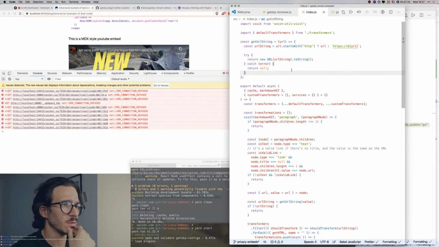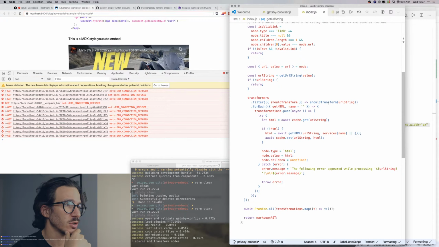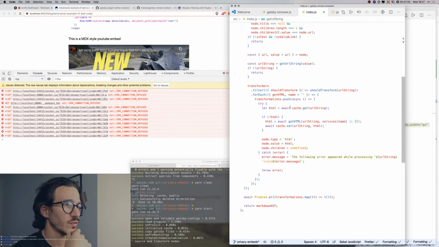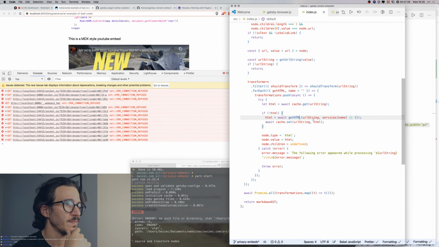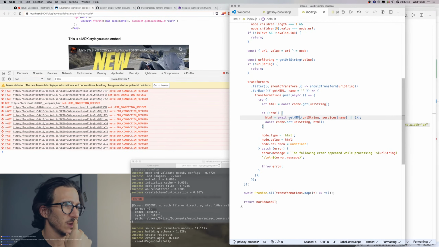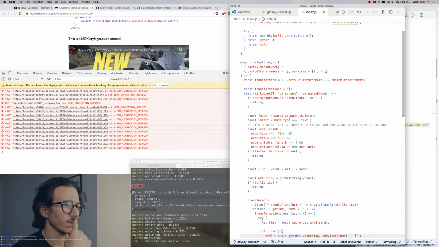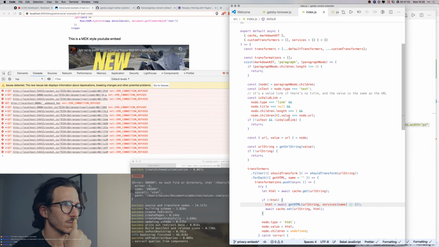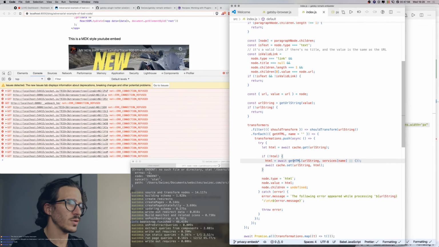That was a terrible way for where I can put my transformation. We should transforms push. Okay, node value equals HTML, await get HTML based on the URL string and the service name. I think, yeah. So we're gonna hook into here.